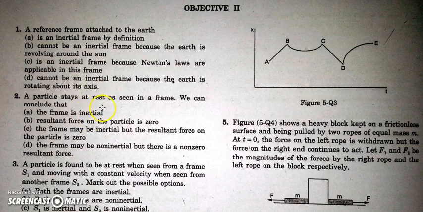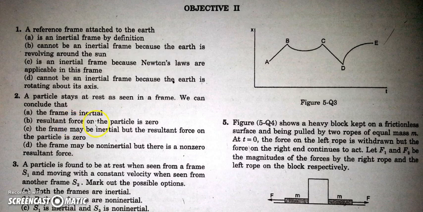In the next question, a particle stays at rest as seen in a frame. We can conclude that the frame is inertial. No, it's not necessary. From a lift which is accelerating, all the objects within the lift appear to be at rest, so the lift cannot be an inertial frame while accelerating. So option A is incorrect.